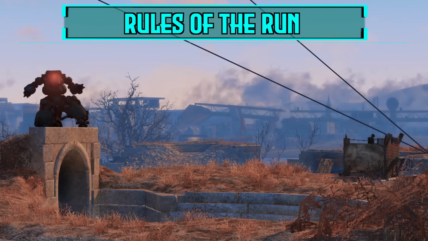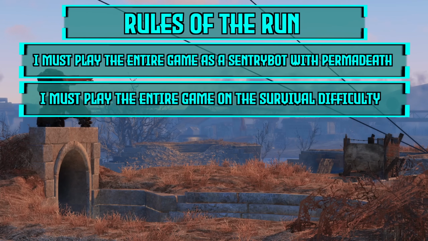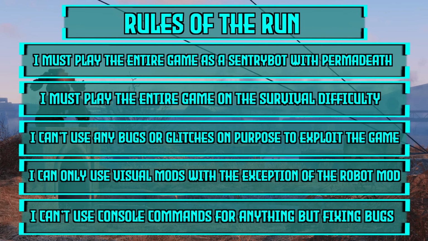Before we get into the run, let's lay down some ground rules. I must play the entire game as a SentryBot, and if I die, I have to restart from the beginning. I must play the entire game on the survival difficulty. I can't use any bugs or glitches on purpose to exploit the game. I will only be using visual mods, with the exception of the playable robots mod. And I can't use console commands for anything but fixing bugs.